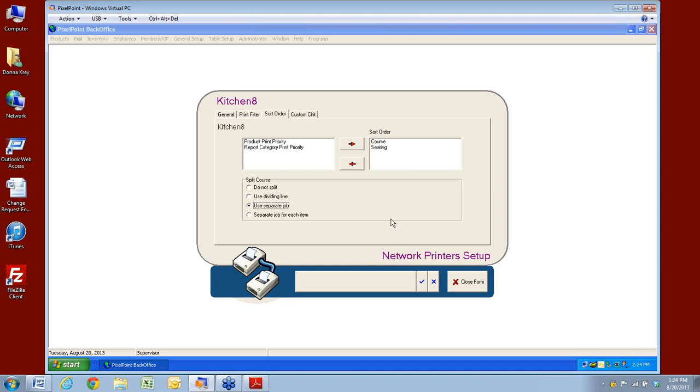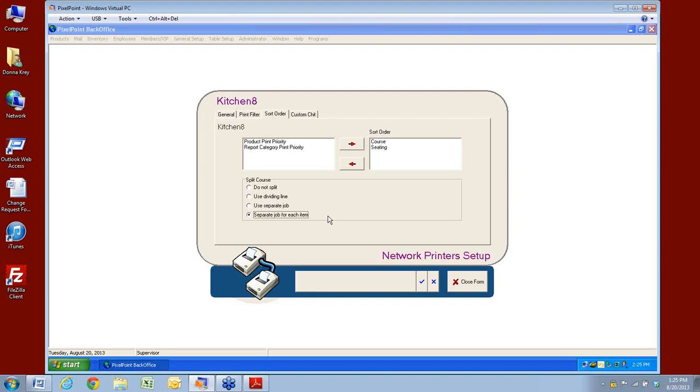So if my first person had, you know, bruschetta and a hamburger, there's going to be a ticket that goes back just for bruschetta and hamburger. And it's going to be completely unrelated to the second person on that table that maybe had a Caesar salad and a pizza. So the kitchen's not going to be able to coordinate those 2 together to get timings out, if you will, properly, right? The other option is literally each individual item has a separate ticket. So the bruschetta would go as a separate ticket. The burger would go as a separate ticket. The pizza goes as a separate ticket. Regardless of the fact that we're talking separate printers here, we're literally having it go out to each individual.